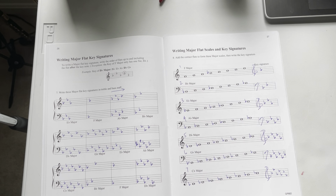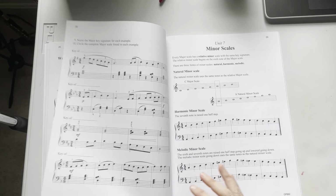Whew. You do it so much, all in abundance, right next to each other. It's kind of like you get tongue tied with flats in your head, you know?